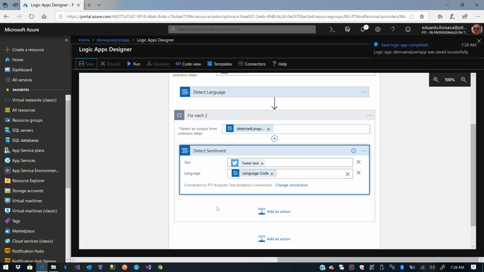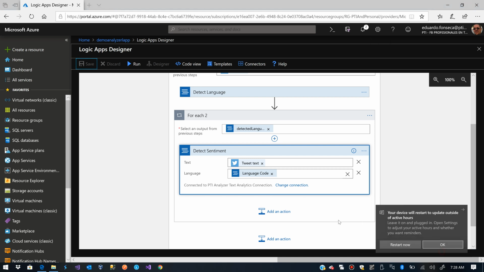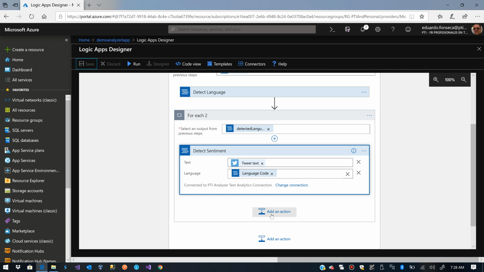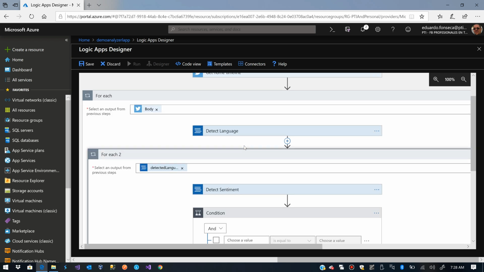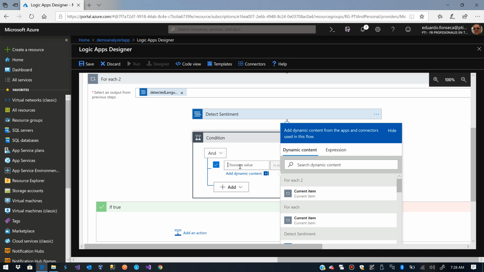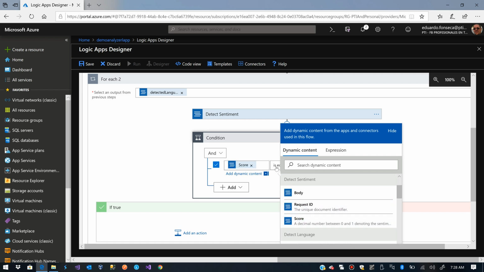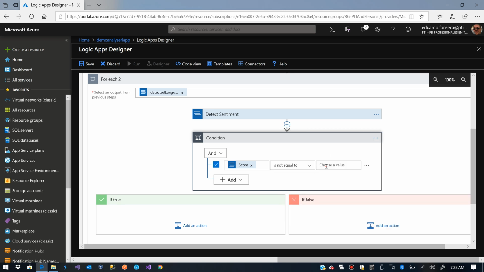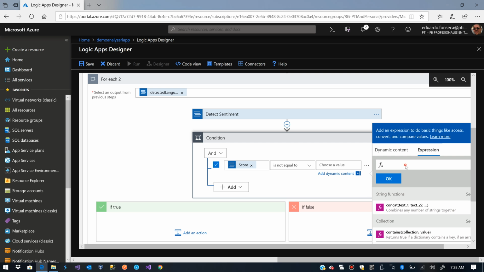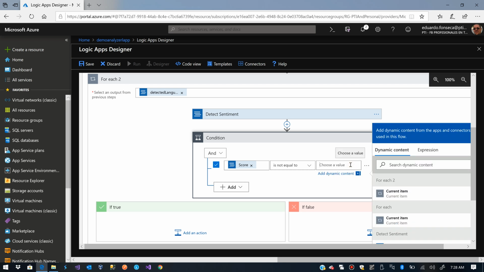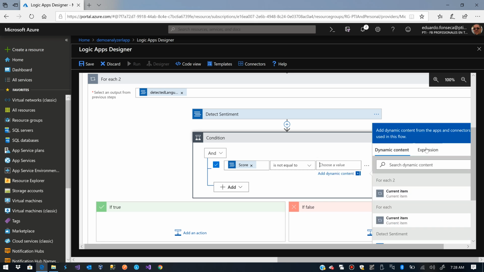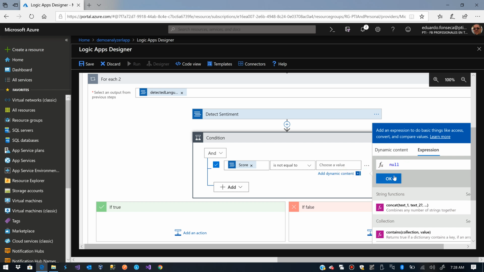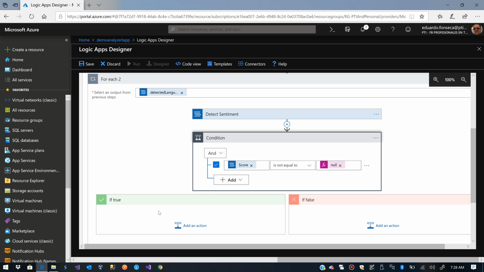Okay, so now I have seen that on some occasions the results can be null, so I'll create a condition. The condition will be when the score is not equal to null, it will go to the if true.